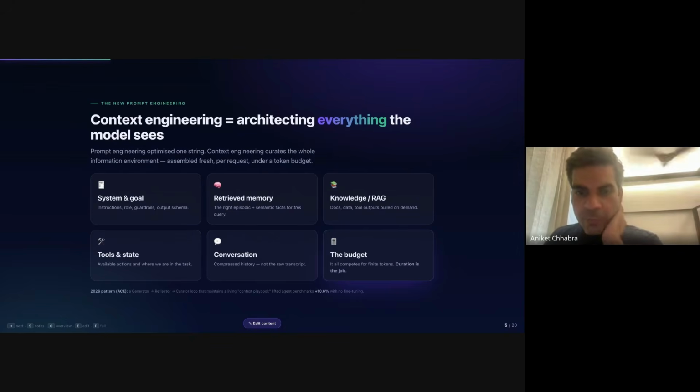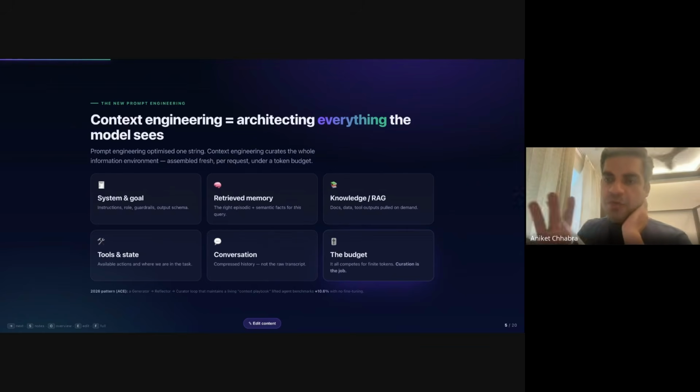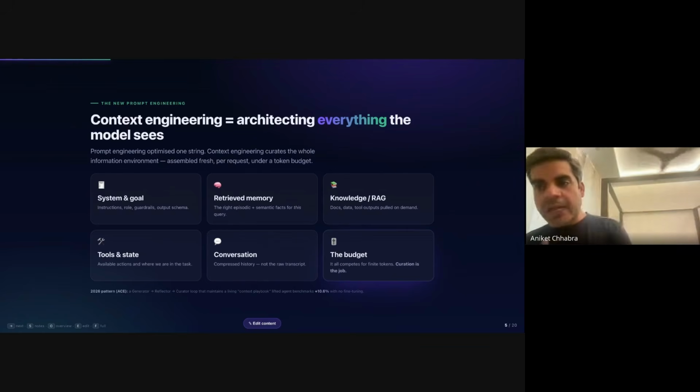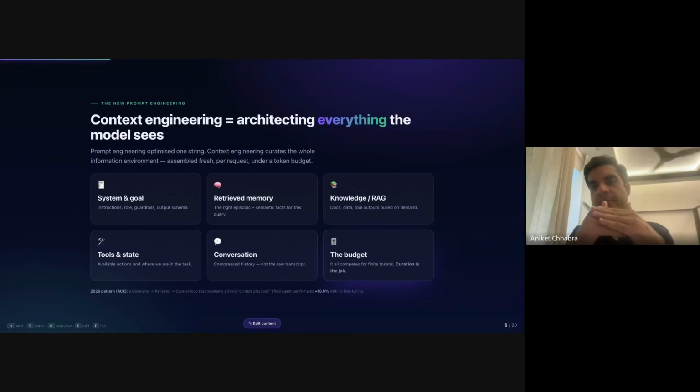Context engineering, and where do the pieces of memory fit into this overall context engineering? The idea is that, as I said, the agentic layer is your programming layer, which uses context engineering a lot, which is context management plus engineering tasks, to help the agent achieve its goal. First, you have a system and a goal, where in your prompt you add the instructions, the roles, what exactly the agent is supposed to do, how the output should look, the output schema, and all. That's the system and goal part in your agentic flow.